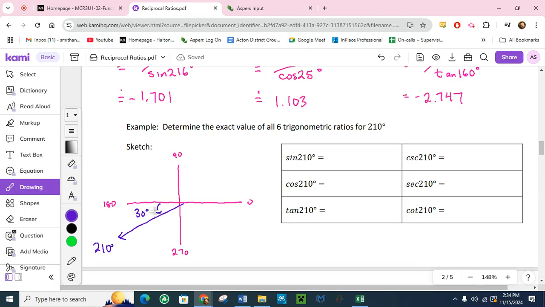If you need to write out your cast rule on your diagram, that's not a bad thing. For some of you guys, you just do that every time anyway. Not a bad idea at all. In fact, I will do it too. I have the luxury of using a different color.